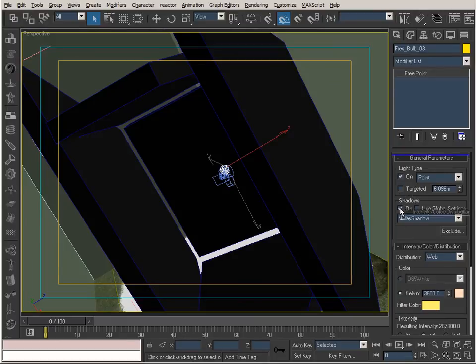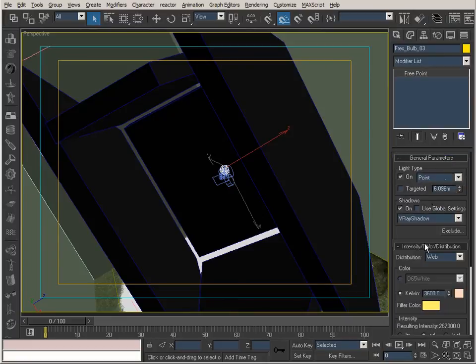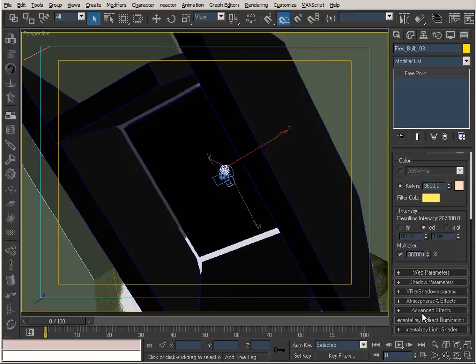A few things to note about this. What you can do is you can affect several points of the light. Actually, let me just put that back up there, sorry. You can affect the intensity of the light, and at this point I've shadowed this so much, these lights need to be really bright, especially if it's a distance away and you've created all these barn doors in front. And you'll notice here I'm at an intensity of 267, and you'll see that it's not as strong as you'd expect. So 267,000, sorry. That's a really bright light source.